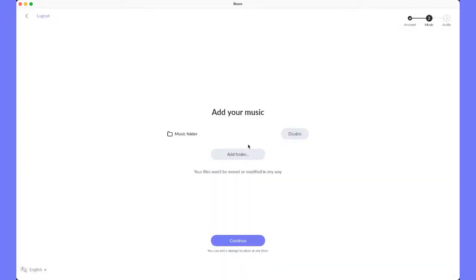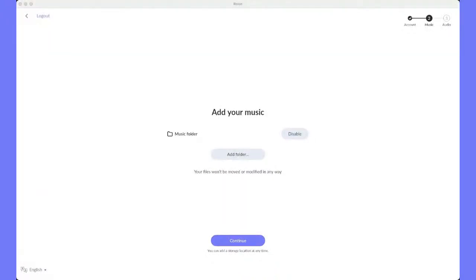Hopefully I put the password in right. Perfect. And then we're going to be presented with the next steps in getting my music added. Roon has already recognized that I have some iTunes music already downloaded on my computer from an existing music library. And it's just saying, hey, we see that you have music on your computer. We're just going to go ahead and introduce that to your Roon library. It's going to be there and waiting for you as soon as you have the app set up. I can choose to disable that if I don't want Roon to see my own personal music.